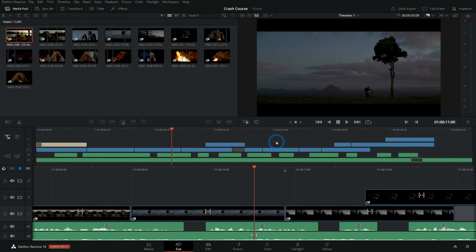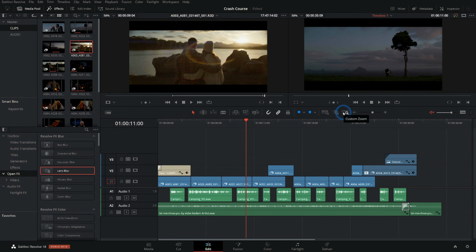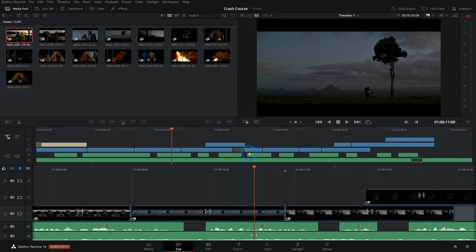But with the cut page, there are a lot of things that are stripped out to save you time. This is really designed for a workflow like news or making a vlog, something like that. It's something that you want to get done really, really quickly, that might not be that complicated. So you could edit a feature film in the edit page and it would make a ton of sense to do that, but maybe not in the cut page. The cut page is really designed for if you want to put together a wedding video during the reception so that the bride and groom can see a quick cut of the video. It's for really fast turnaround stuff that doesn't have to be super complicated.